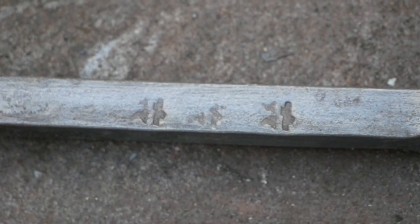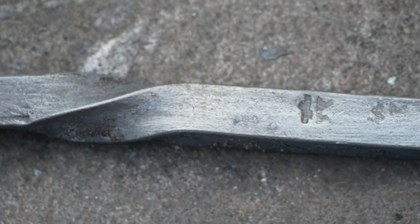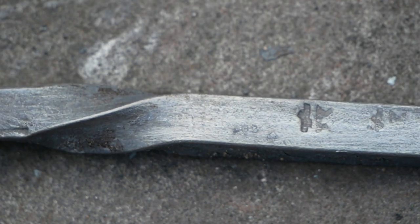Well, there they are. It's not perfect, but you know what I mean, it's a touch mark, and it's my touch mark. The only problem is I am showing it to you upside down at the moment. It should actually be the other way around, so let's see if I can do that without incinerating my hands. There, you can see that.